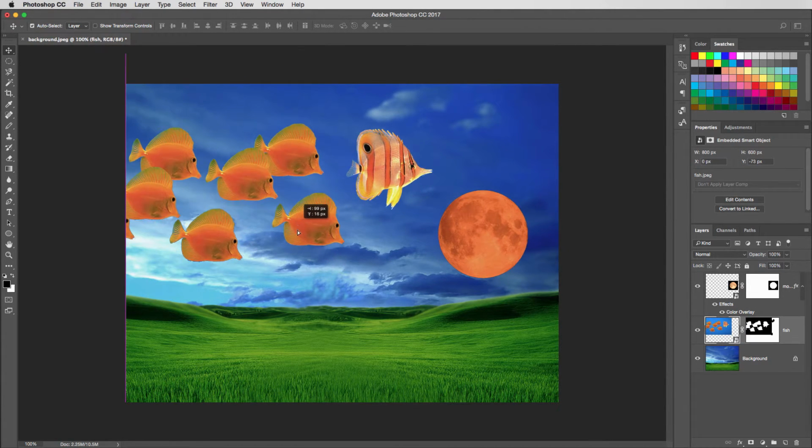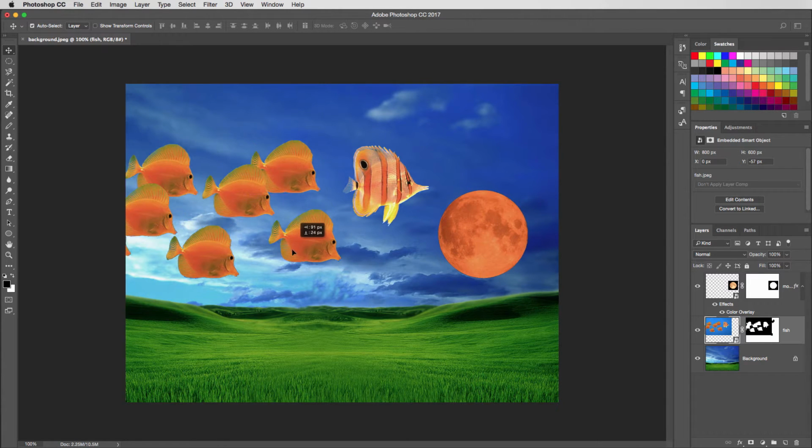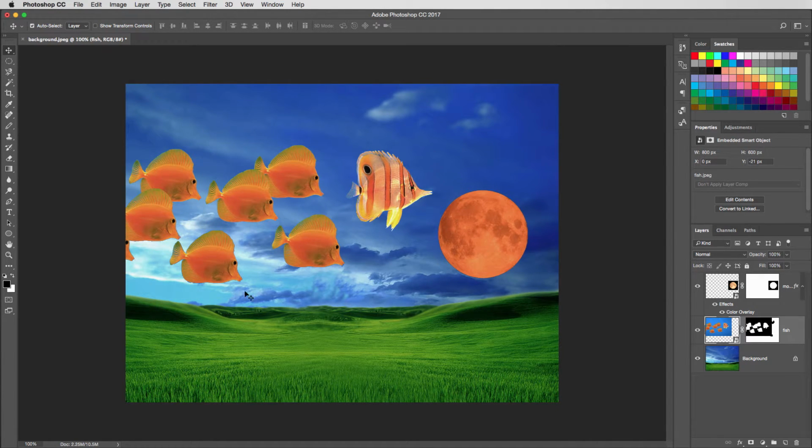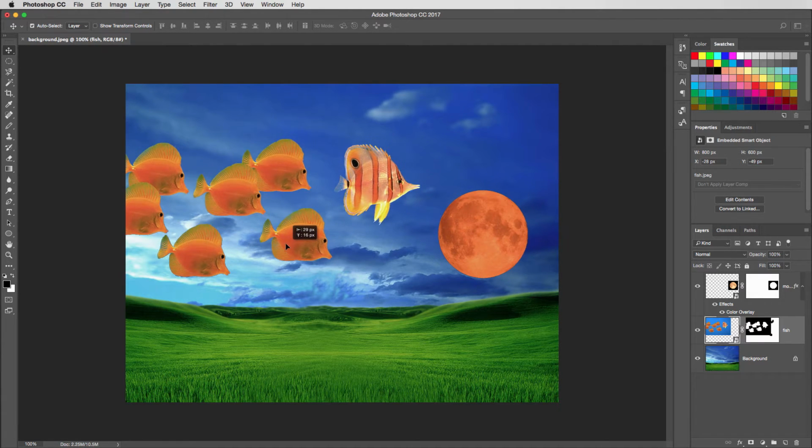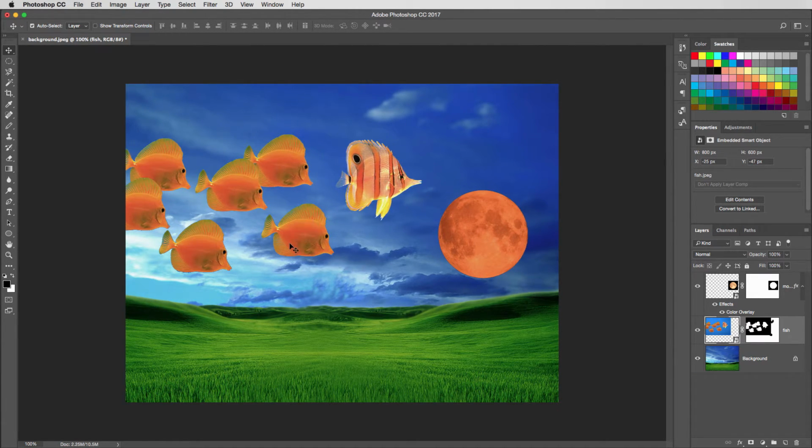And we can position them. And that looks pretty good, but I find the one fish nose sticking out here a little bit distracting. So I'm just going to move it over so that it is not on the screen right about there. That looks pretty good there. There you go. That's pretty much it. Granted, I used a background for the fish that was kind of blue, and we're putting it onto a blue background, so that was kind of simplistic. But really, doing composites is about as simple as this.